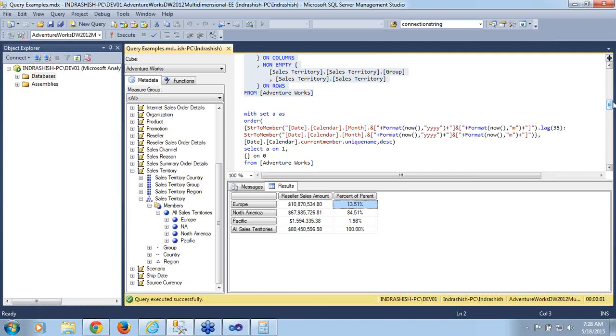Now another requirement which you might come across is this: mostly when you're creating reports out of the multidimensional cube, you will have a date filter.